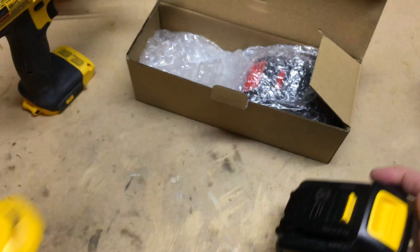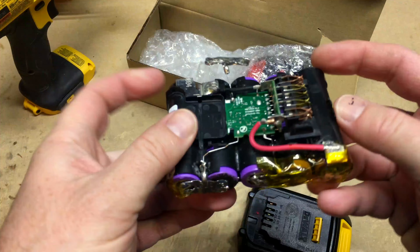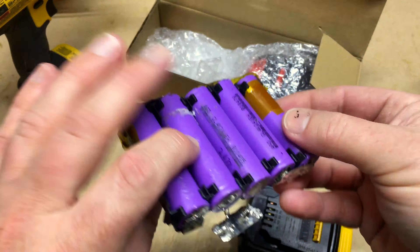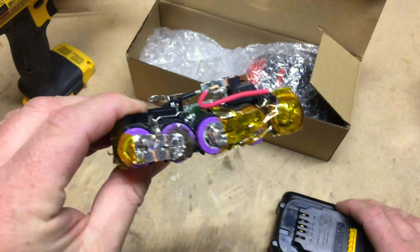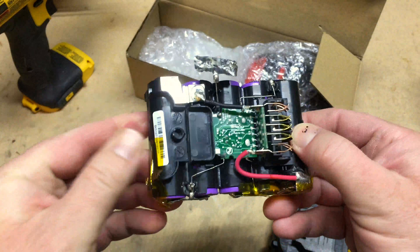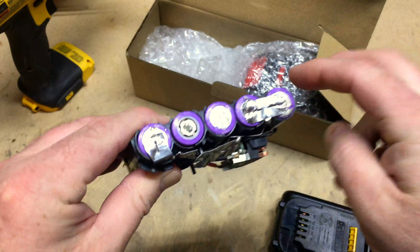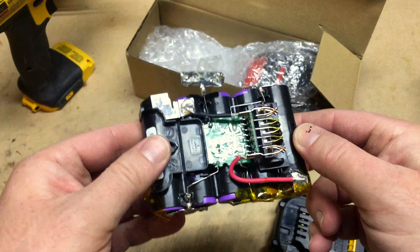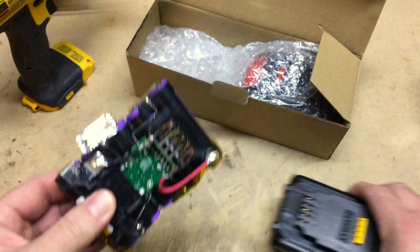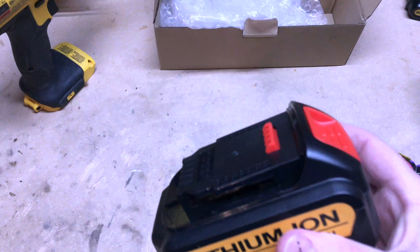There's an older 1.5 amp hour battery that's at the end of its life. Since I have an abundance of 18650 batteries from other projects, I did try replacing the batteries inside one of these 1.5 amp hour packs, but it was a miserable fail — I really didn't have the right tools. I needed a spot welder to make everything as compact as possible; trying to solder new batteries in just didn't fit in the original case. I'll try that at a later point once I get a spot welder.